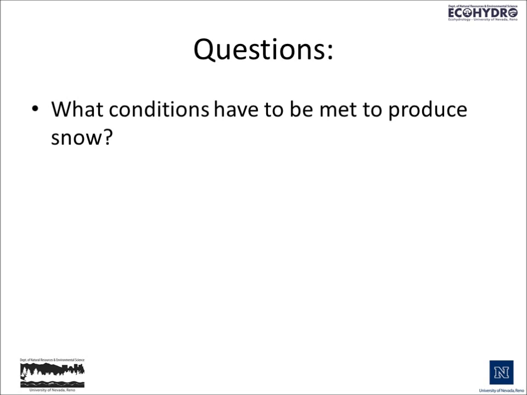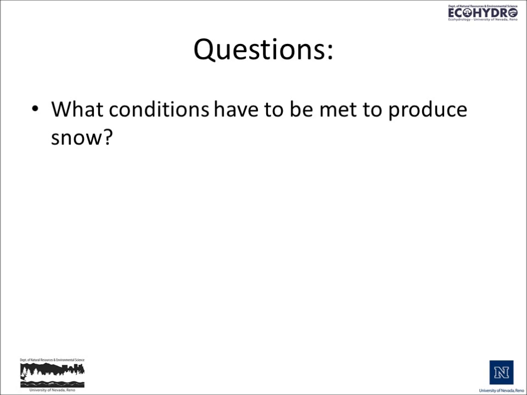So back to the questions. What conditions have to be met to produce snow? Well, first, we have to have a supercooled air mass, about 5 degrees below freezing. We have to have a wind velocity less than 30 meters per second. We have to have sufficient moisture in a cloud so that the introduction of condensation nuclei is effective when we release them from a ground station or from the air. And we have to have enough of a cloud mass at an elevation of about 10,000 feet to have this be an effective procedure.